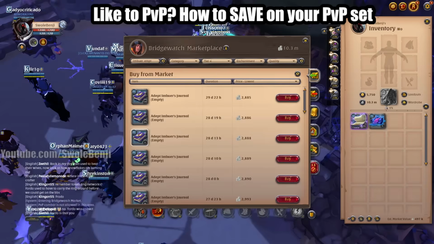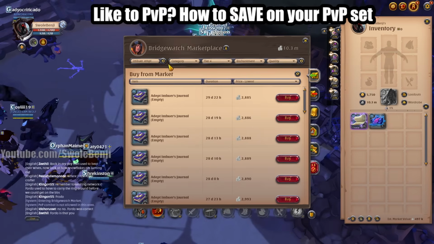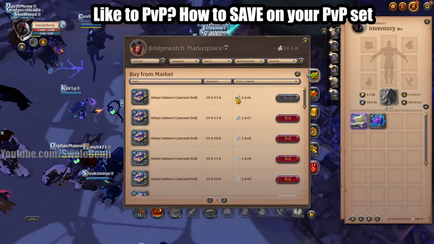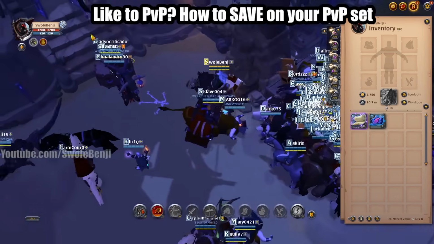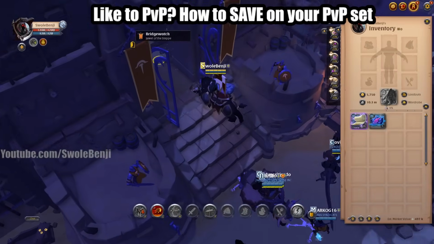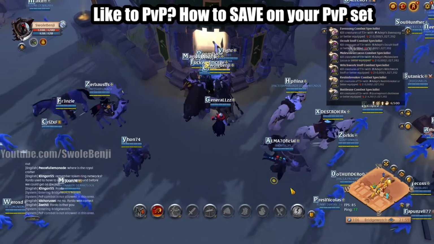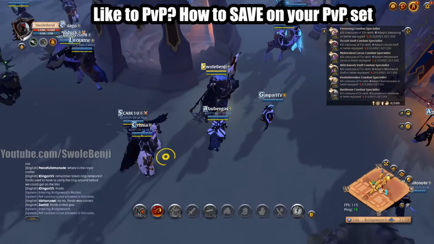And now, normally I would get some Imbuer's journals. However, currently on the market, the empty ones are more expensive than the full ones, and I already have some full ones for sale. So I'm just doing this for a video, but normally you would want to craft with some journals to get more profit. It's not really available on this market, and I don't feel like switching cities and doing math, so I'm just going to craft it without journals.